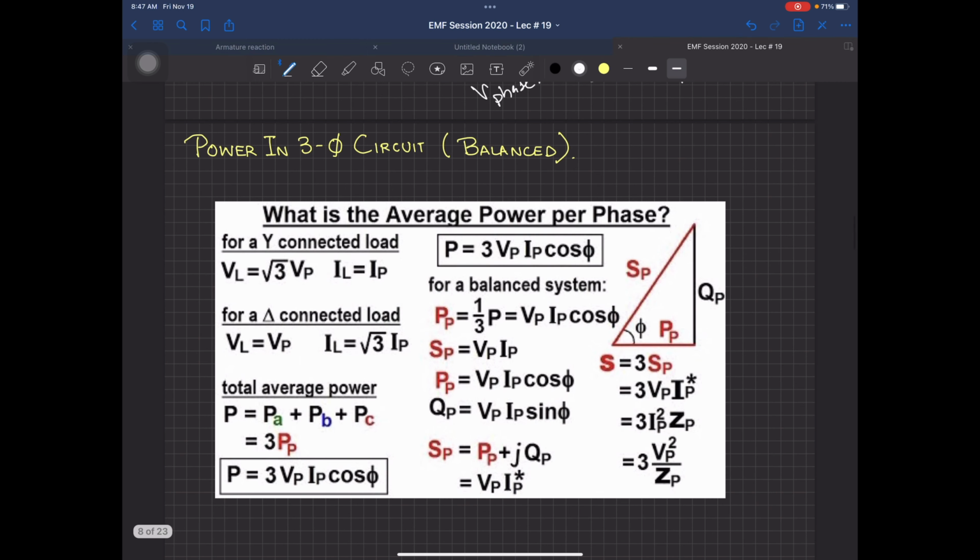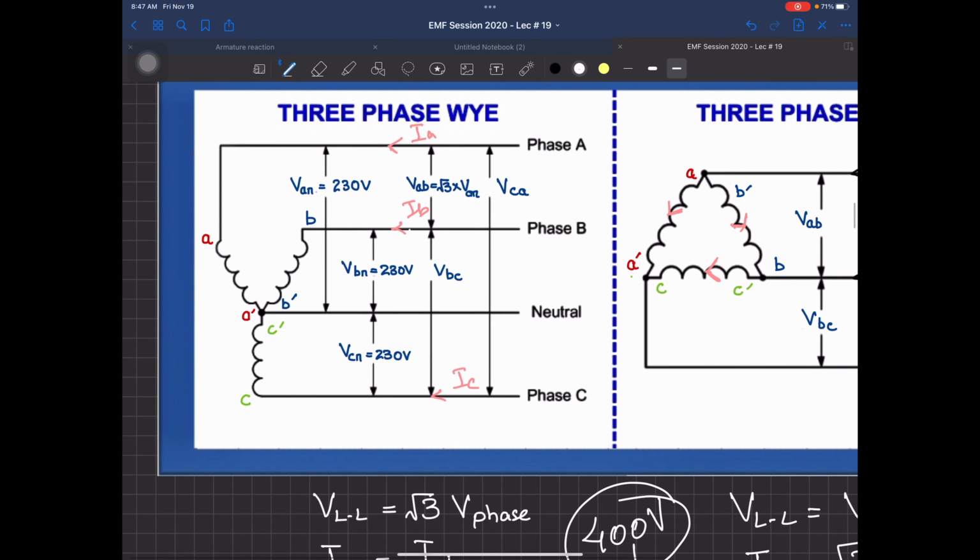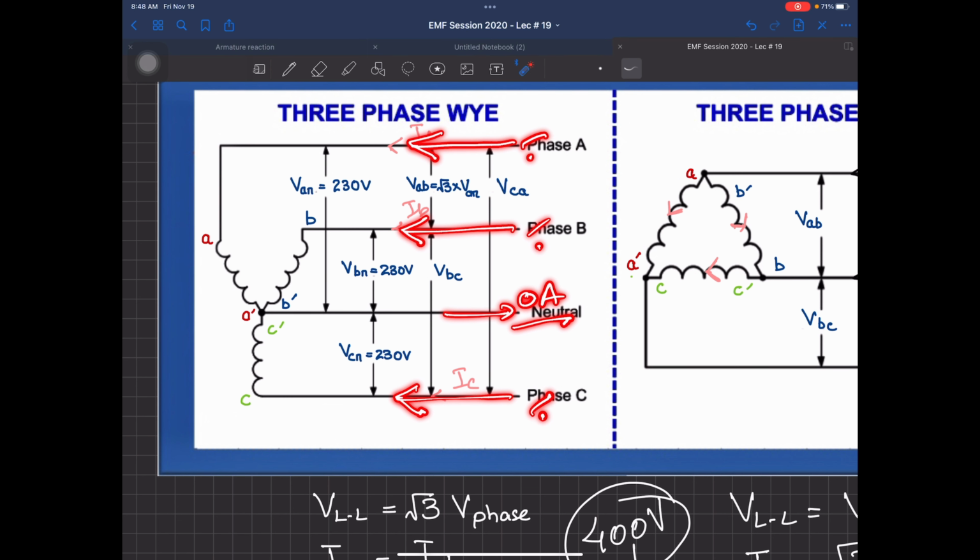So when you are trying to analyze a three-phase circuit, what is happening if I focus on my Y connection? If it is a balanced load, the values of current IA, IB and IC will add up to 0 if I add their phasors, because it's a balanced load and all three voltages are 120 degrees displaced. Neutral current will be 0 ampere. That's why I talked about balanced load. Now, when you have IA, IB and IC, their magnitudes will be the same.